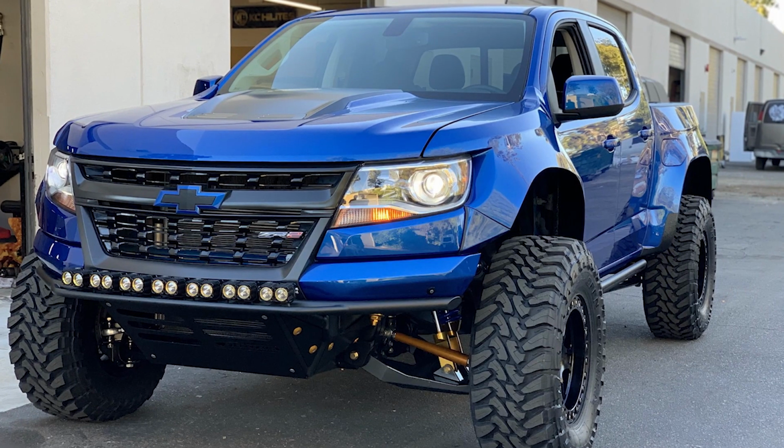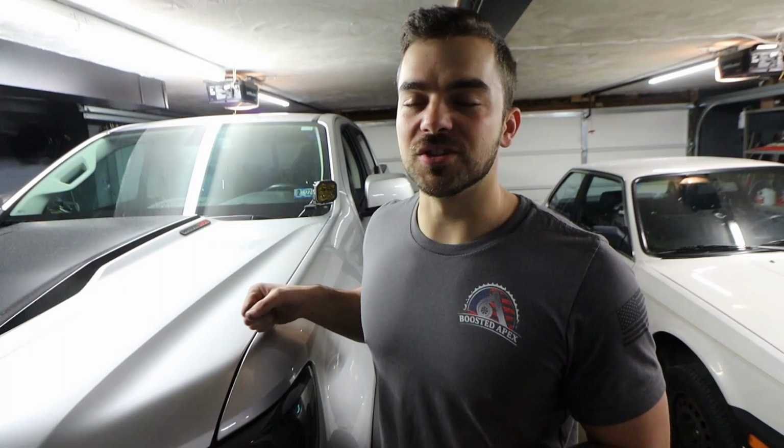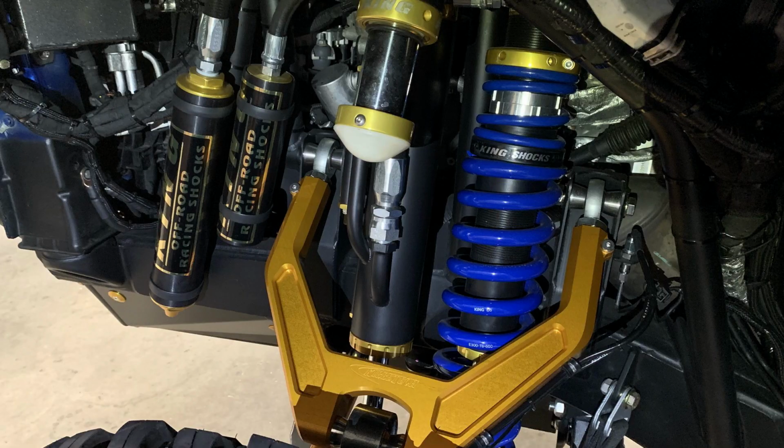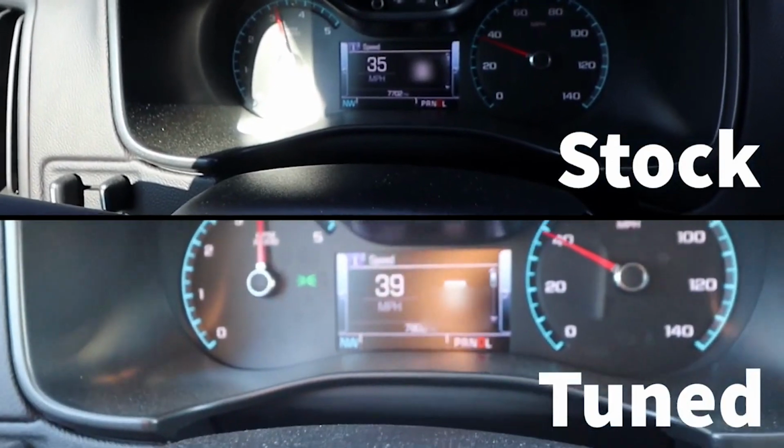If I do keep it, I'm not sure what I'll do. If I'll just leave it alone and do little upgrades here and there, or just daily it, or maybe do long travel, who knows. I always wanted to do the Fiberwerks front and rear fenders on this and do long travel, but I'm just not sure if I want to put that much time and money into this truck, especially when the Duramax diesel in here is not great for a long travel truck. It doesn't have a lot of horsepower to really get you moving fast enough to even utilize the long travel. I'm just not sure that it's worth it.